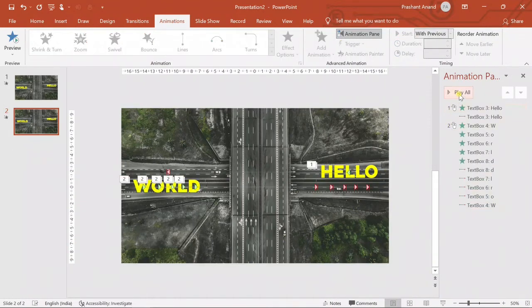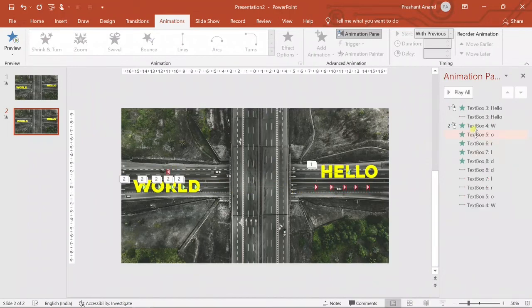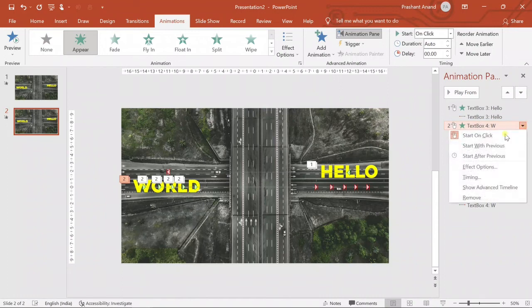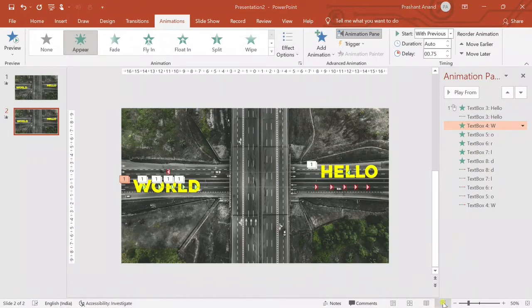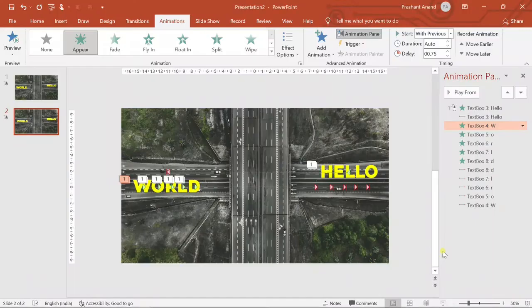Perfect. Okay, let's see how the entire thing is playing. Okay, so let's select this also with the previous, and let's see how it is playing now.